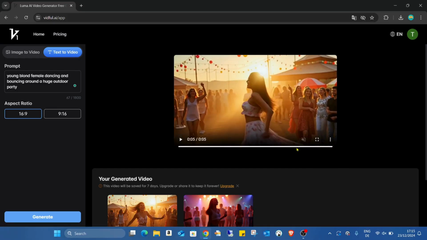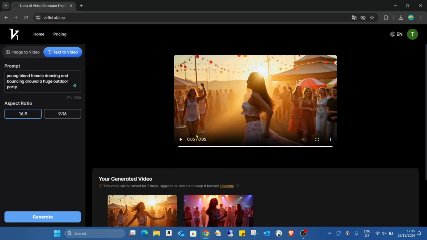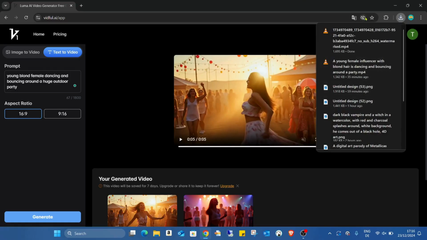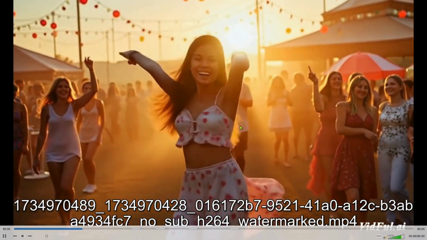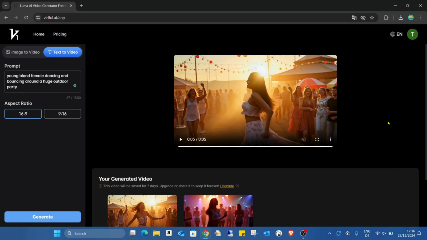I was not sure about this one. The background image looked more like a parallax image, not a real video, but more like slow-mo. Yeah, that's also good. So we can download the video, and I can just play it. The only thing is, because this is free, as you can see, here is the watermark, but there are plenty of options to remove the watermark. If you are fine with it, we can keep it like this, or you can pay for a plan, then you have a watermark free video.